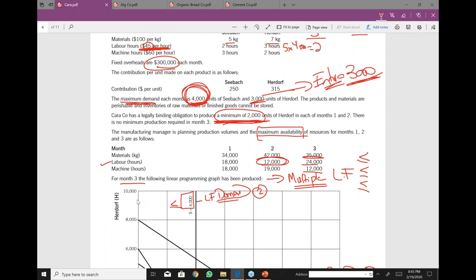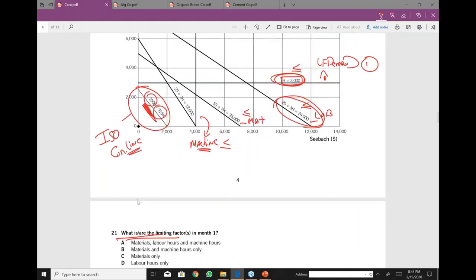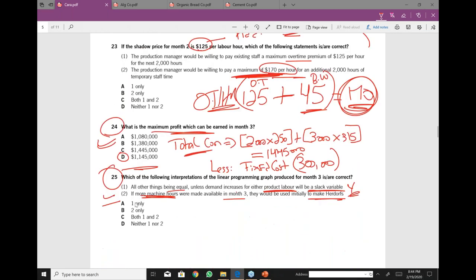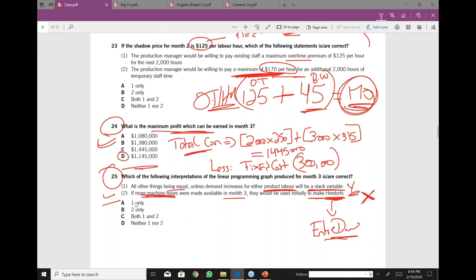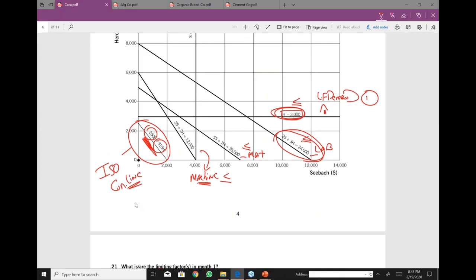So we will be producing S using those machine hours, because we haven't fulfilled the entire demand of S as per our optimum production plan. So this is wrong. If we get more machine hours, we'll produce S more, not H, because H's entire demand has already been fulfilled, as you just saw that in our optimum plan, we decided that we will be making 3,000 H.